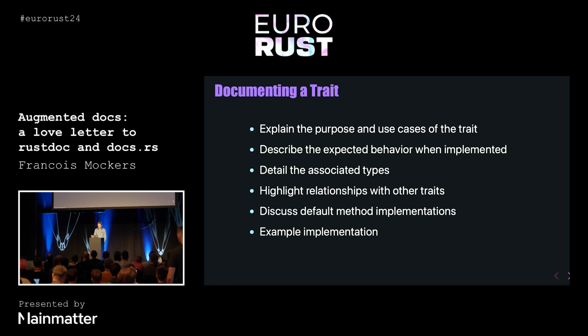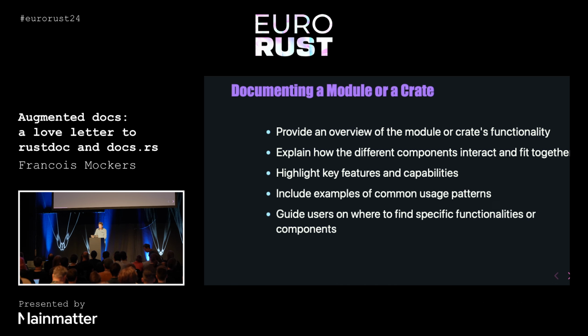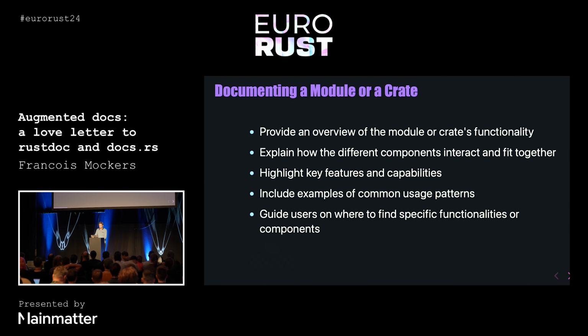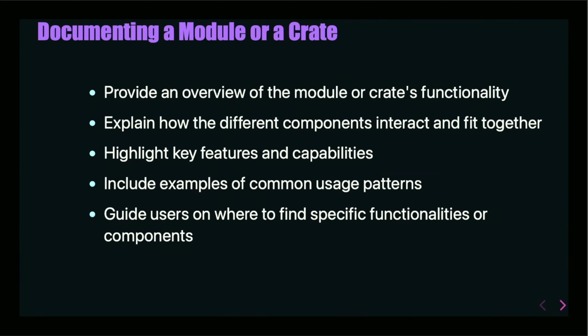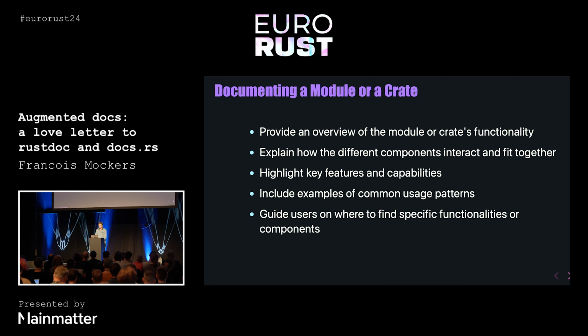So we noticed three things that are recurring for documentation: explaining what it's doing and rephrasing it, documenting all the constraints that are not encoded in the type system, and an example. The last place where we put documentation is on modules or crates. There, it's more about organization of the code and where to find the different functionalities. It's always nice to highlight key features and give an example of common usage pattern, not of a specific usage of a function or a struct.